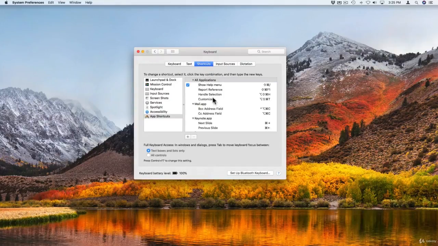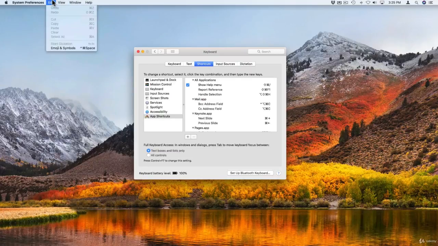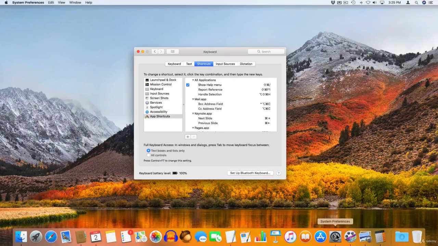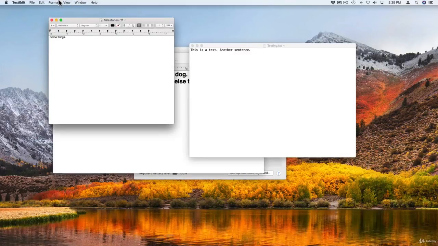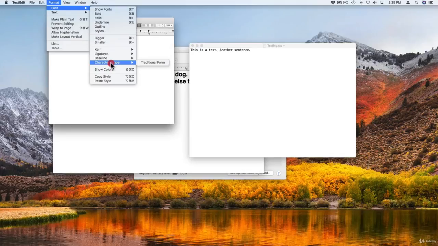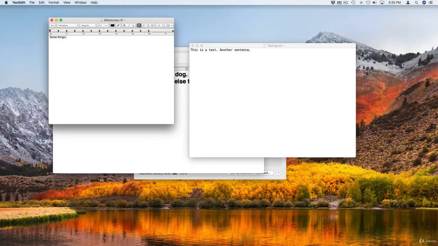Let's go back into keyboard shortcuts and you can see I can easily select this and then hit the minus key to delete it. So if it's a menu command somewhere in here, it doesn't matter how deep it is, you can create a shortcut for it. For instance, in TextEdit, if I wanted to go to Format, Font, Baseline, Superscript, all I need for the command is Superscript. I don't need any of that font or baseline. Just set Superscript to be a shortcut for something, and then we'd have it as a shortcut here. It's very powerful, and it's a great way to customize apps.